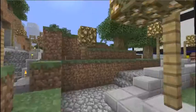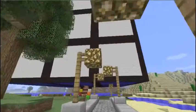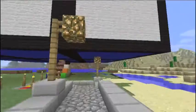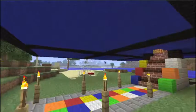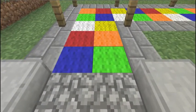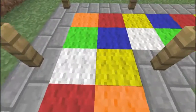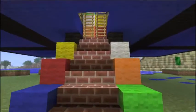The reason why I built this is because I really like Rubik's Cubes. I have my 2x2, my 3x3, my 4x4, and I ordered a 5x5, but I never got it, so I sort of got gypped. As you can tell, I have the opposites of blue and green. Blue is opposite of green, red is opposite of orange, yellow is opposite of white, all that. All the way up, I'm going to go inside.